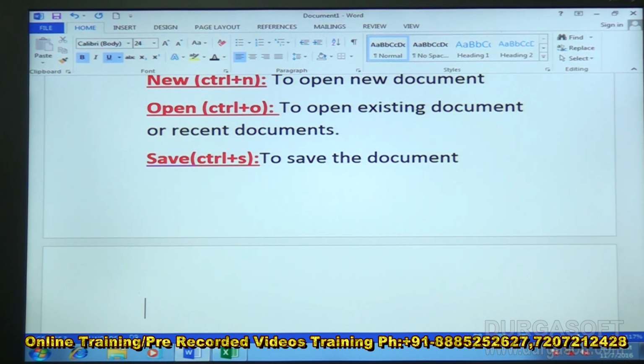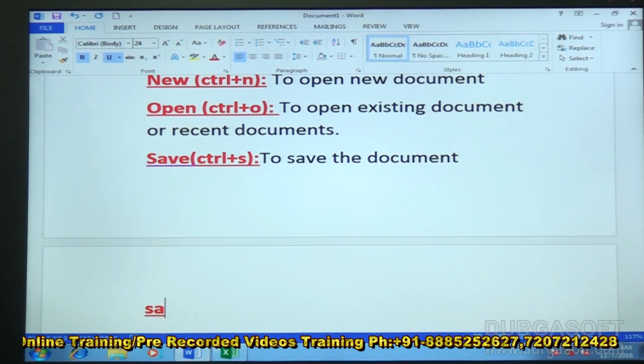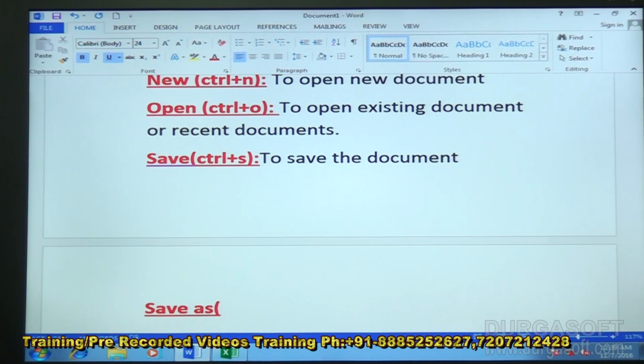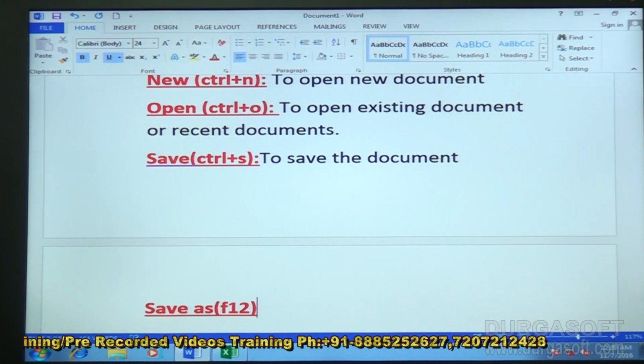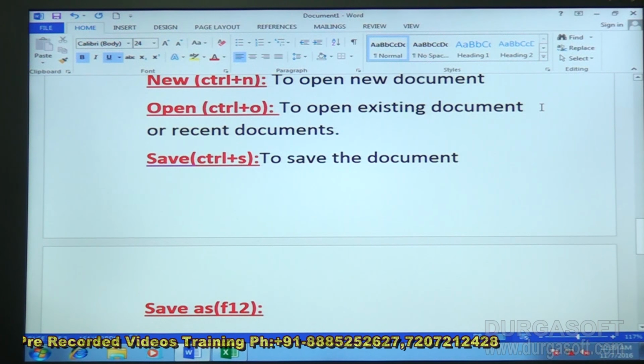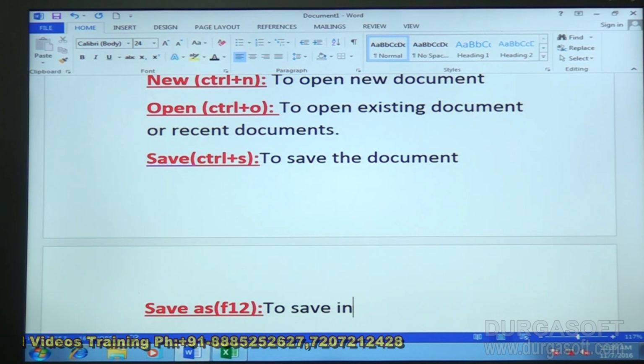Next, Save As, F12, to save into different formats.